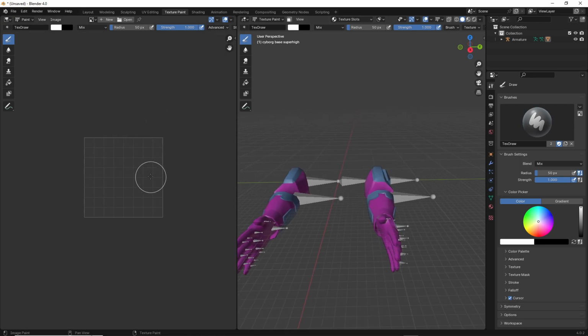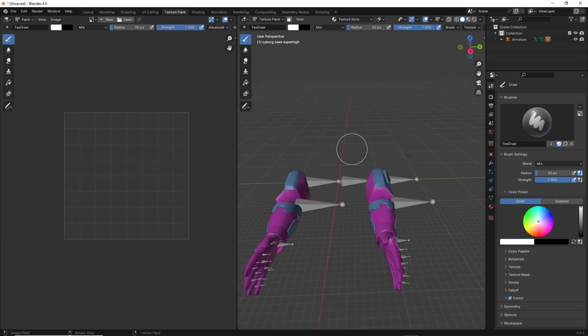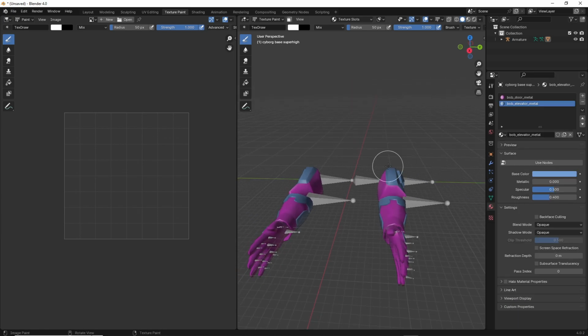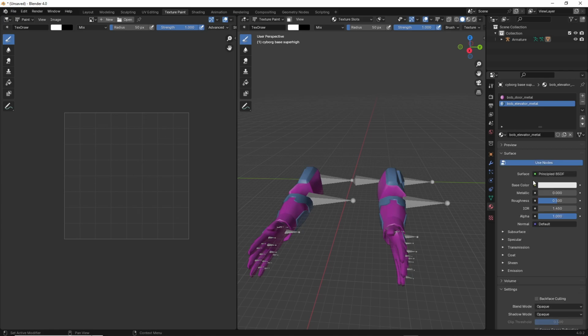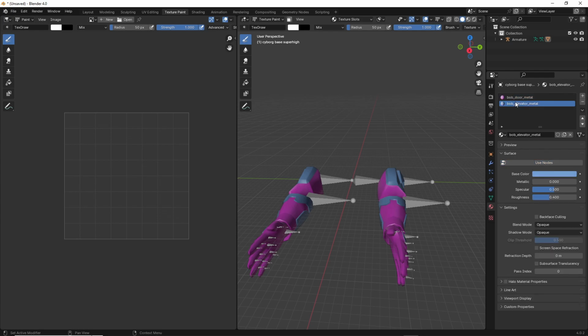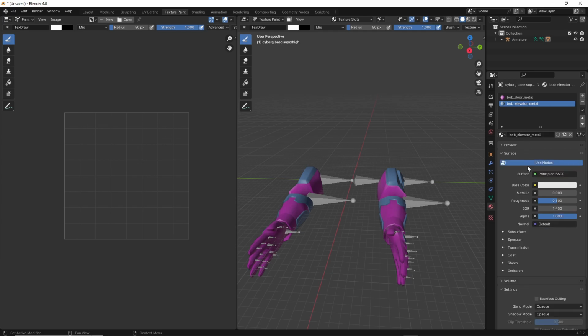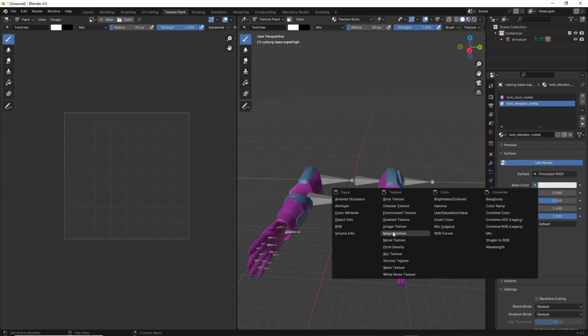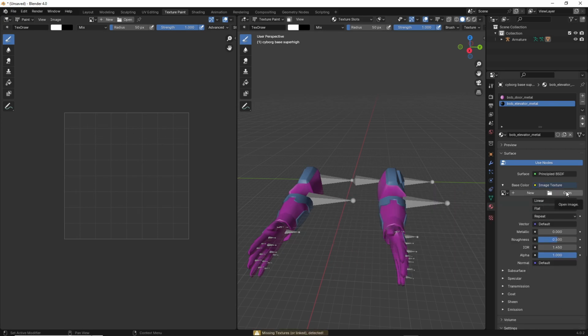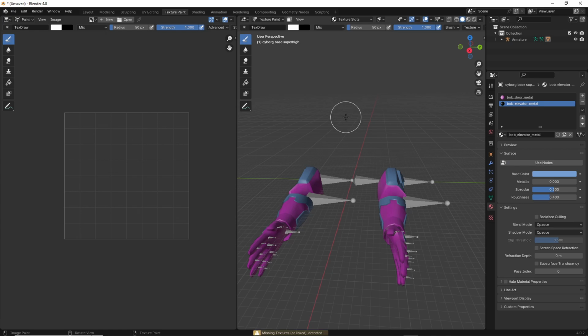And then once you're done painting on your unwrapped image, you would save your image as a PNG, then convert it to a .tiff file using paint.net in your File Explorer area. And then you would assign that .tiff file. If you assign a brand new material, it should look like this, but because these two don't need to use nodes because these shaders already exist, it doesn't, but yours would look like this: base color, image texture, open, find your .tiff file, just like that. So we will use this, don't need to use nodes.